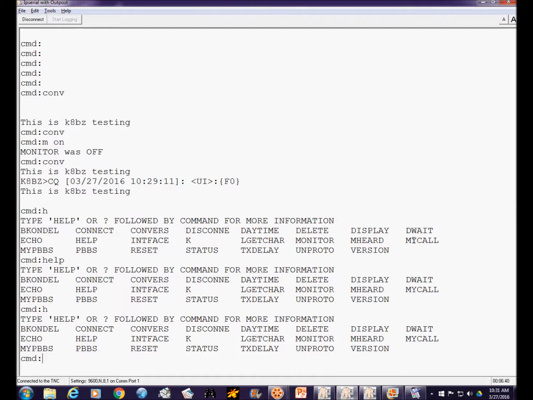If I want to know what that command is all about, in a Kantronics TNC, and I better say right off the bat, I'm talking about Kantronics TNCs here. The command set in a Kantronics TNC is going to be very similar to all other TNCs, but it's not going to be 100% identical.